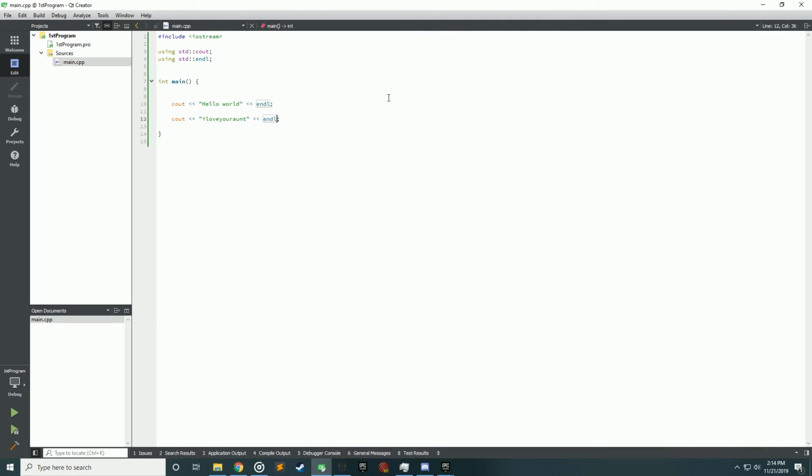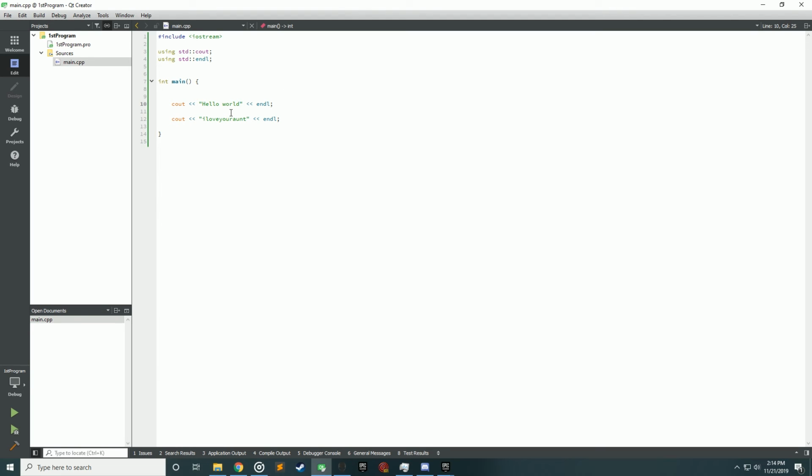So what else can I teach you? You could use multiple endls, and there's also another way of skipping a line without using endl. This only works if you're couting text like this.